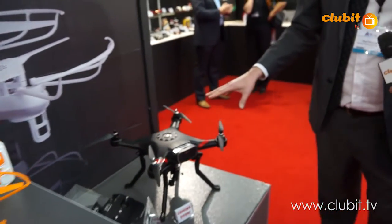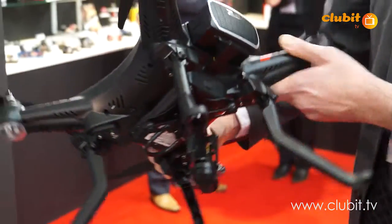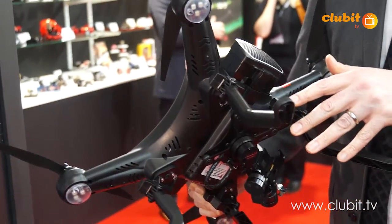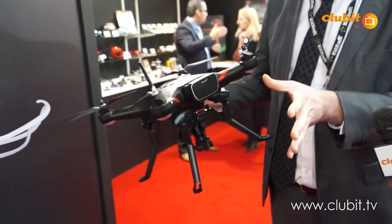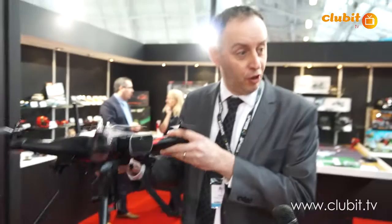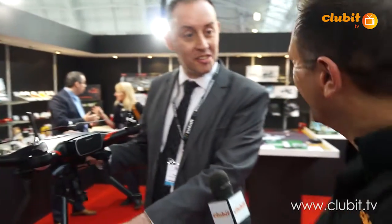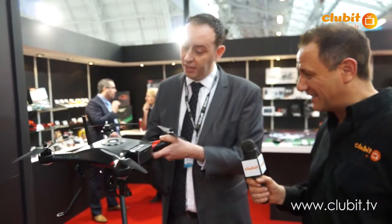And then the latest one from Thunder Tiger — this is the Ghost Drone. As standard it wouldn't come with the gimbal; that's an optional extra. But what it does come with as standard is follow-me. So you have your smartphone on your motorbike or whatever you're doing, and this will recognise that and follow you and film you — without the need of the handset. You'd need to buy the gimbal, but that's its key feature: it will follow you. You set the level it's going to be flying at and the camera angle through the app on the phone, and then away you go — it'll follow you.